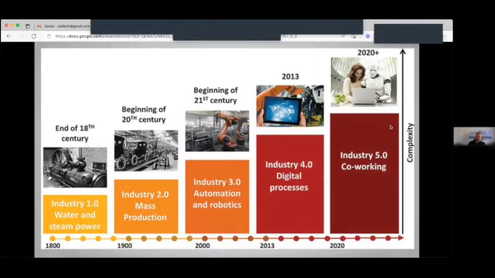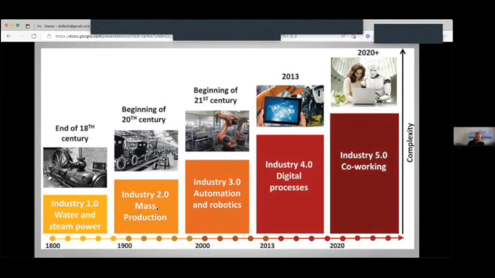So, okay, as I said, just to summarize again, how did we get to where we are with Industry 4.0 being on our doorsteps, or actually already it came about in 2013. So towards the end of the 18th century, there were new goods and new jobs through the introduction of manufacturing, and essentially making use of water and steam power was the highlight of that industry.